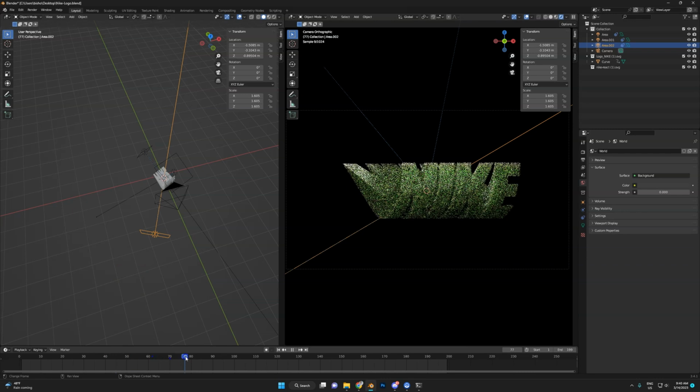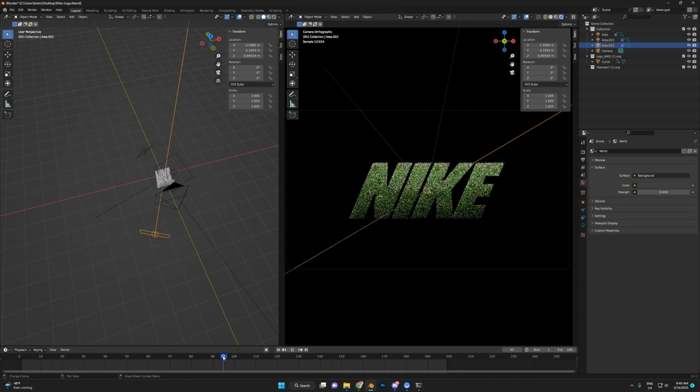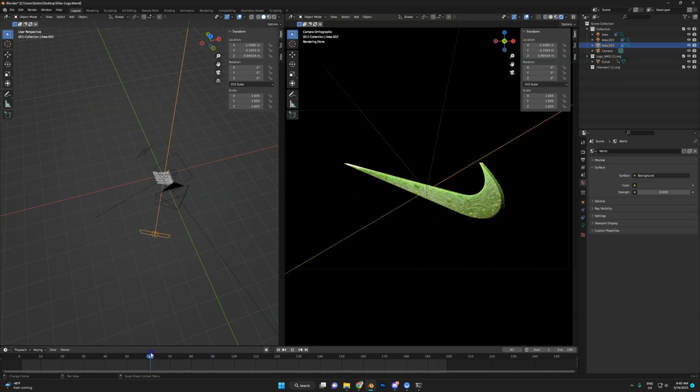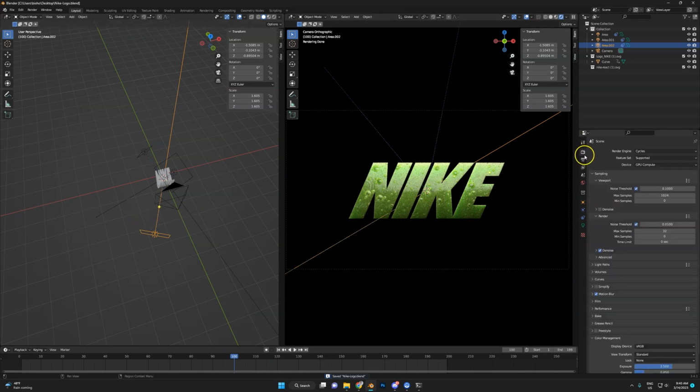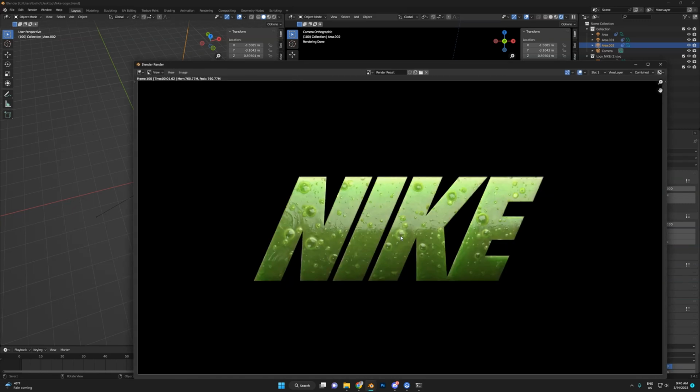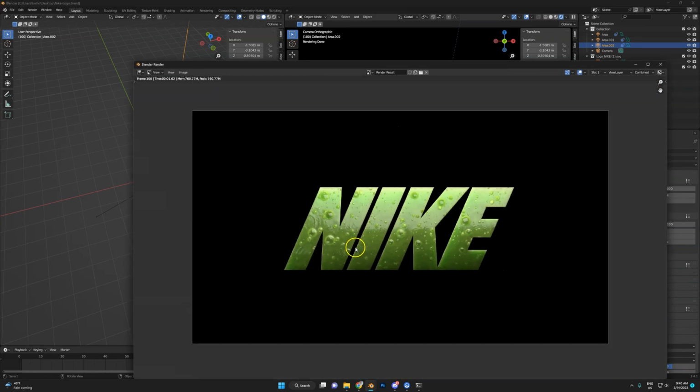So that looks good. The white is really popping, but I think it's okay because it's just a transition, and we also could add some bloom. We see this is not too bad. I guess that's okay. Okay, now we will render. So hit that F12 right there and make a render. I guess that looks just fine.